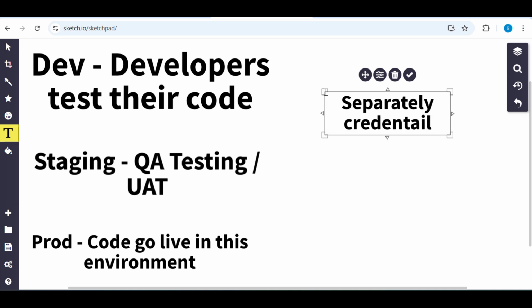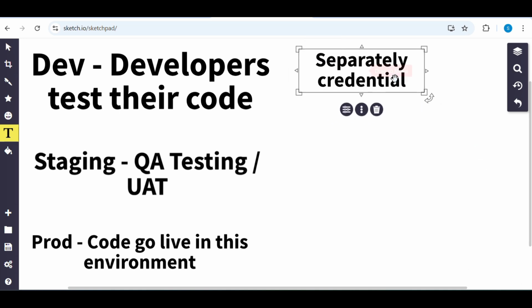There is a credential service which is present in Jenkins. There you can store the credentials of the particular environment, and you can call that in your pipeline.